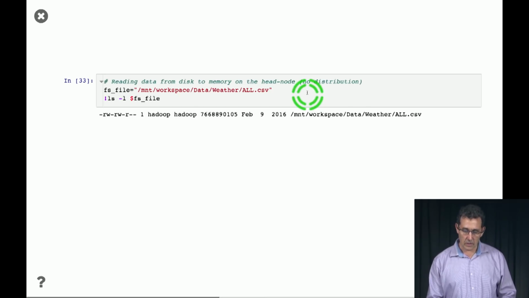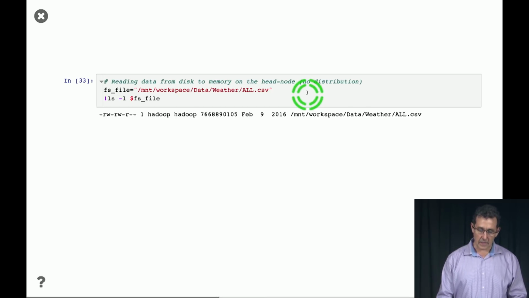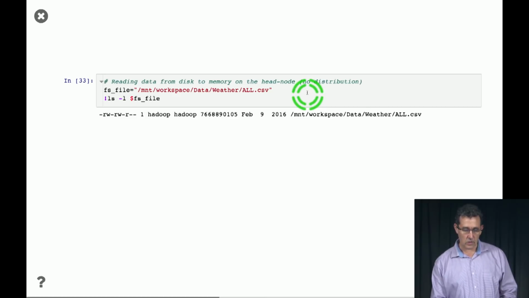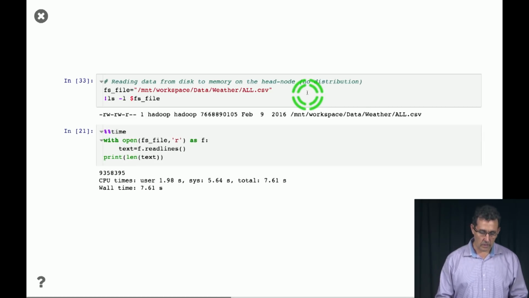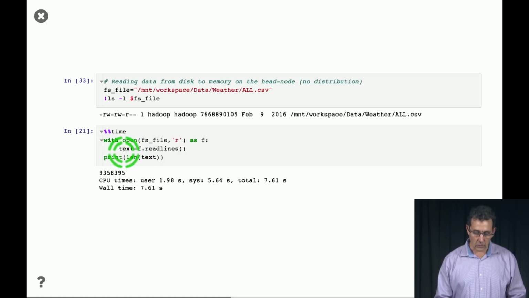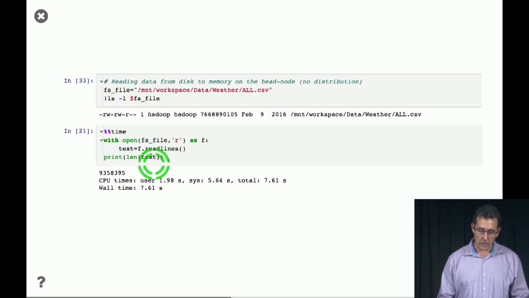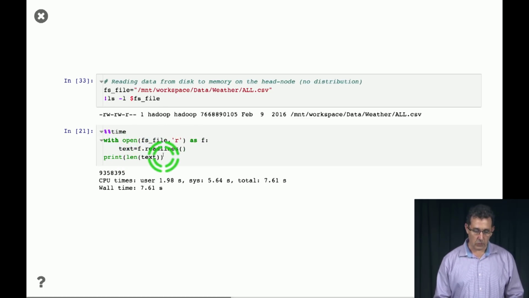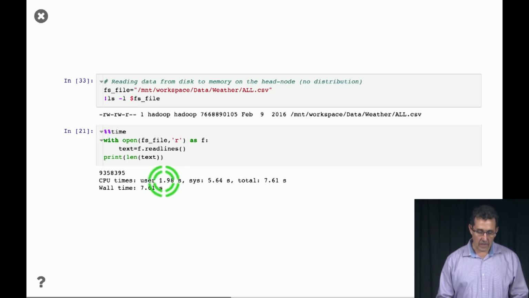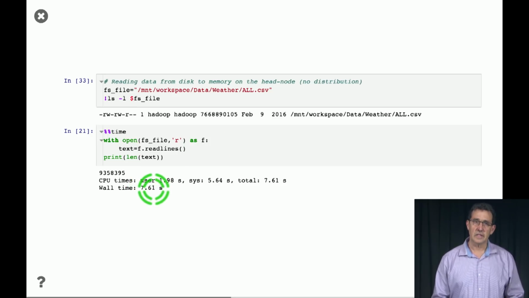So it's a very impressive system, but let's see if it does anything for us. Here is a very simple implementation on the head node, just reading the 7.7 gigabyte file into memory in the most naive, simple way. And that takes 7.61 seconds.